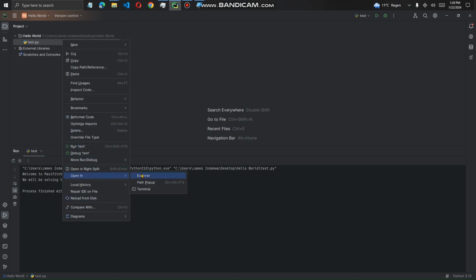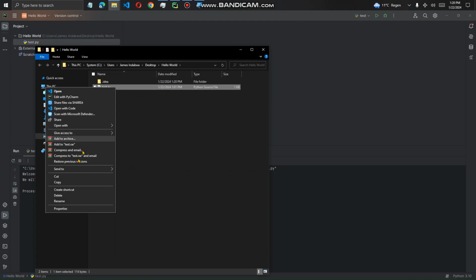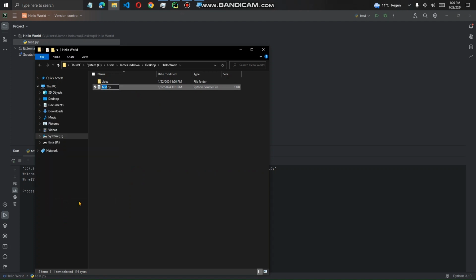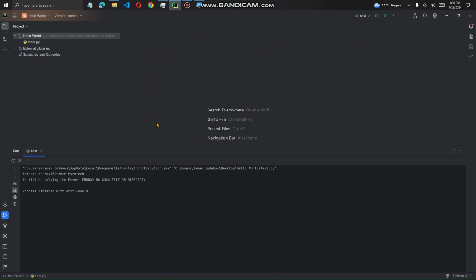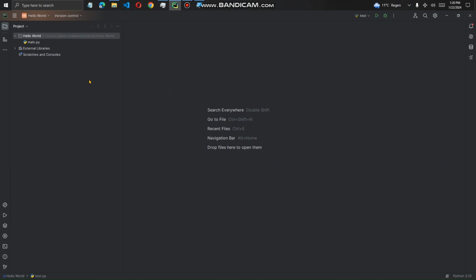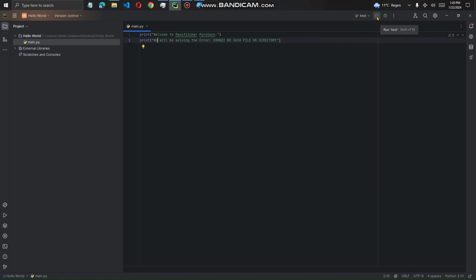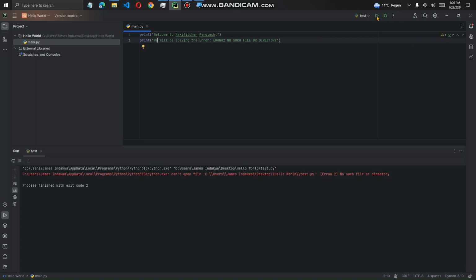I'll open this in Explorer and then rename it to main.py and click OK, and I close that window. You see, it has automatically gone back to the directory folder itself, not main. As you can see, it has brought me to this page. Now what I need to do is just go to the main.py file, double click on it, and then Errno 2, no such file or directory.